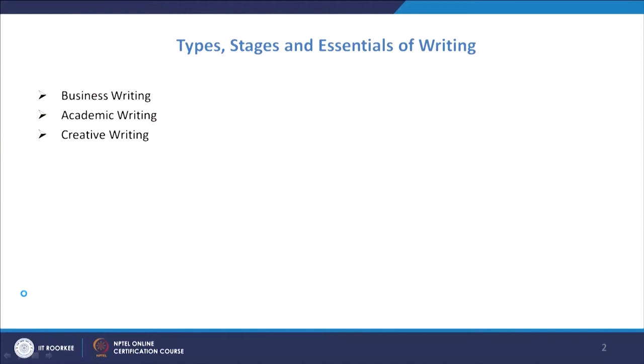The next type that I will be focusing on in this course is academic writing. So, you are not confined simply to business writing. Many of you might be thinking of writing something in terms of making yourself heard, making yourself recognized academically. So, you may have to from time to time write papers, articles, also journal articles, or sometimes some reports such as thesis reports, sometimes synopsis, sometimes executive summaries and all. And then if time permits, we shall also be talking about creative writing in some of the lectures.